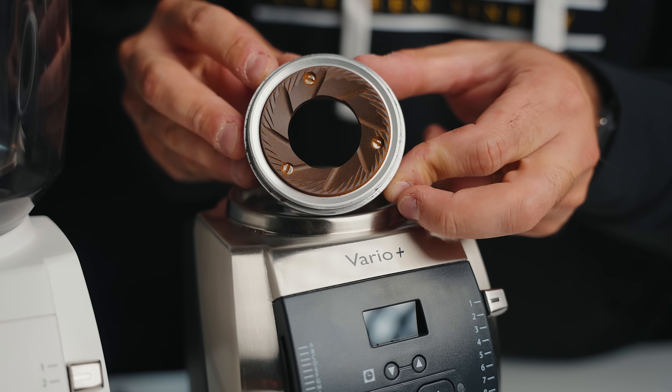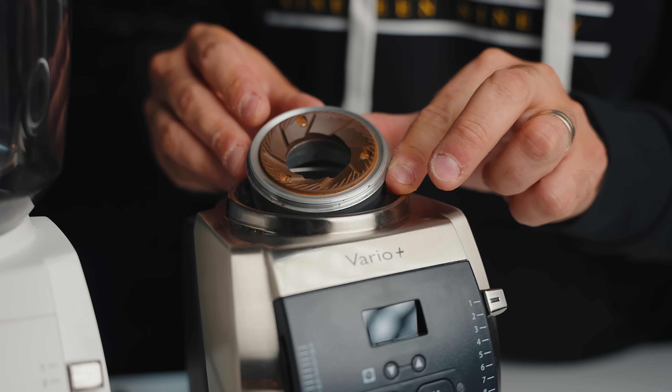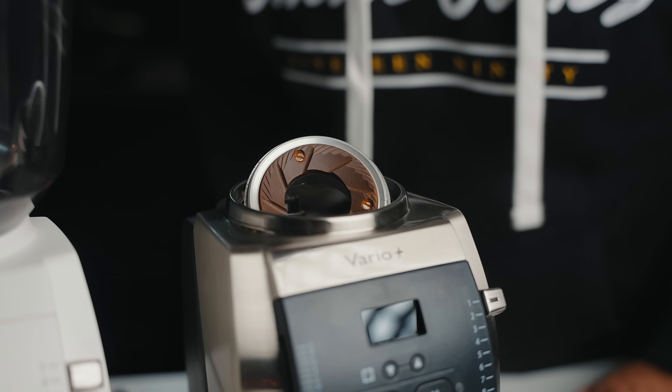What I'm most confused on is: why give the Plus the ceramic burrs? I get that a lot of people enjoy ceramic burrs, but I just don't think that's what most people want. If you look at the landscape of home grinders, the stainless steel burrs would have made the Vario Plus incredibly competitive at $529. I'd love to see an option for stainless steel burrs at no extra cost. If both models had the same price and the only difference was the built-in scale, the Vario Plus could be one of the best home grinders on the market.